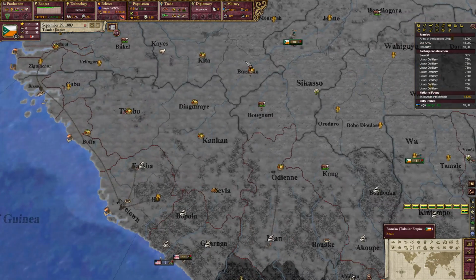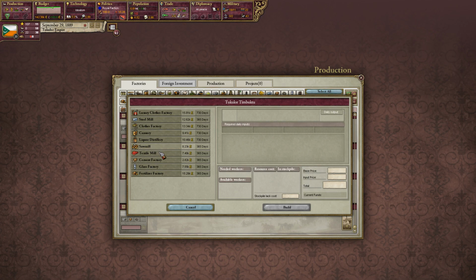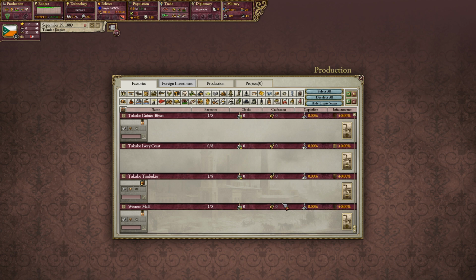The Ivory Coast and Timbuktu. You're wool and beef. So I think it could be either... You can't be clothes. You can't be a textile mill either, because what the hell do sheep make? I have no idea, but you're going to be a cannery then.